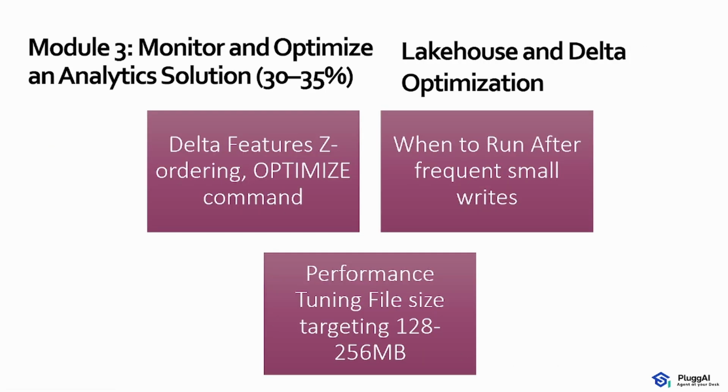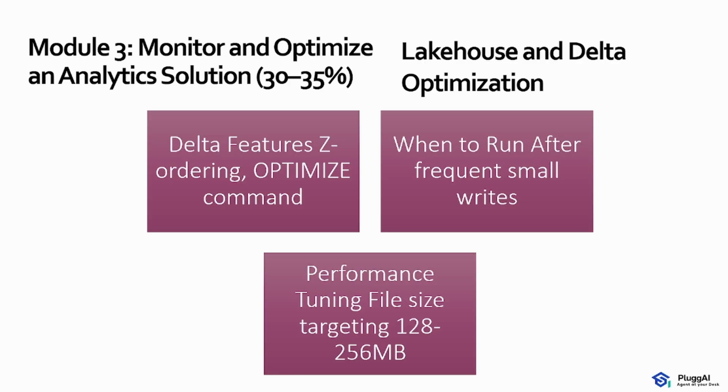Now, Spark job optimization. This one's really interesting and shows up a ton. Spark in Fabric is managed, but you control the knobs that matter. Partitioning data upfront by date or key avoids massive shuffles. Caching intermediate DataFrames for reuse. Broadcast small tables for joins.